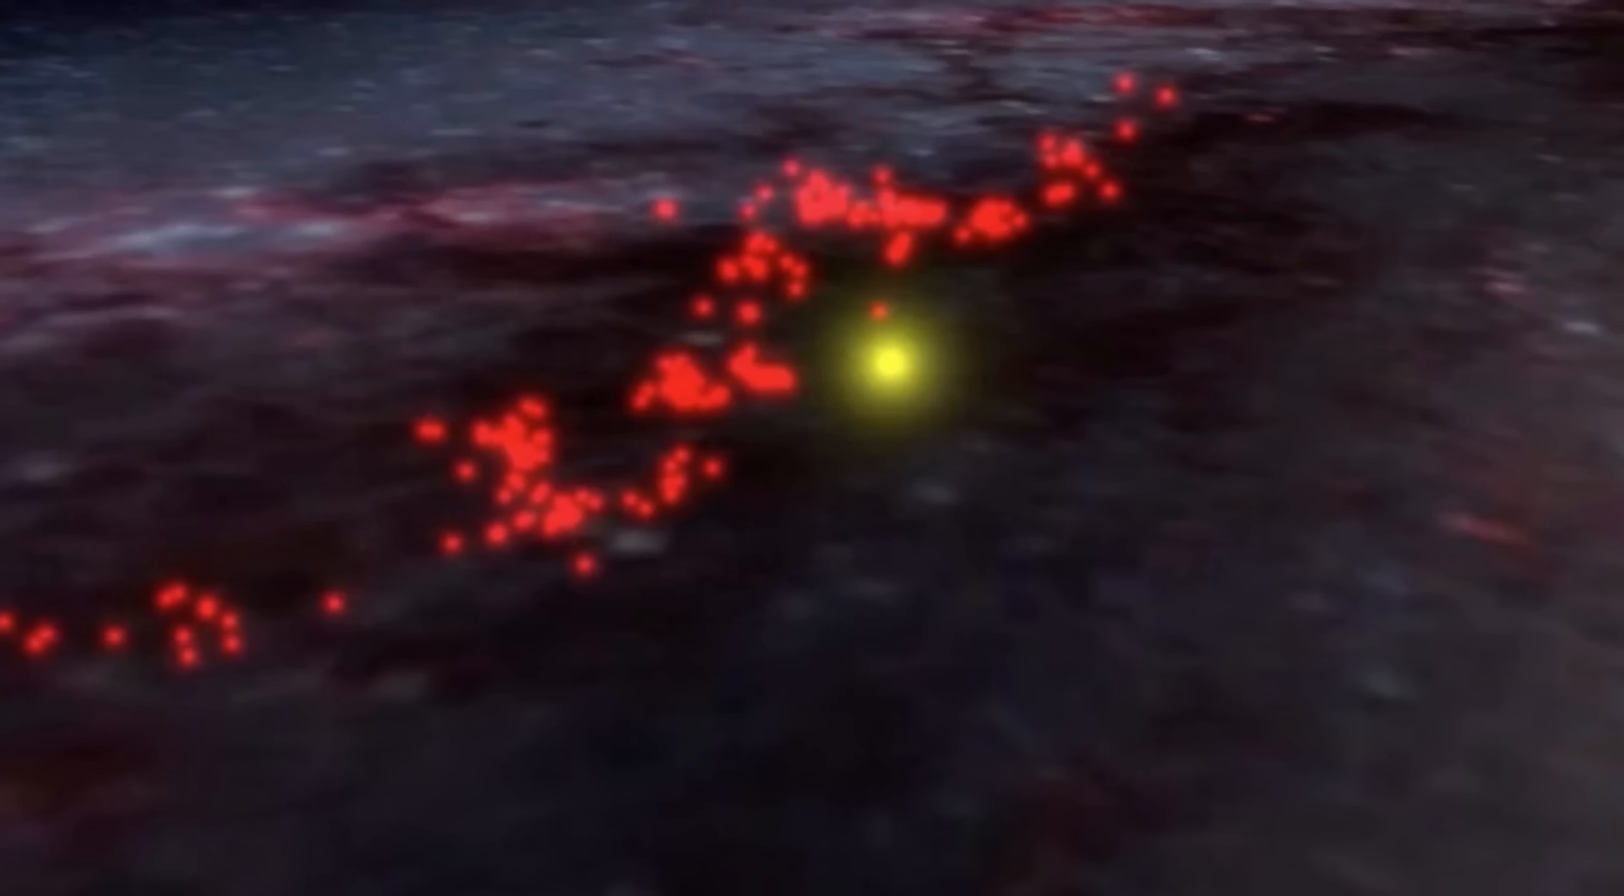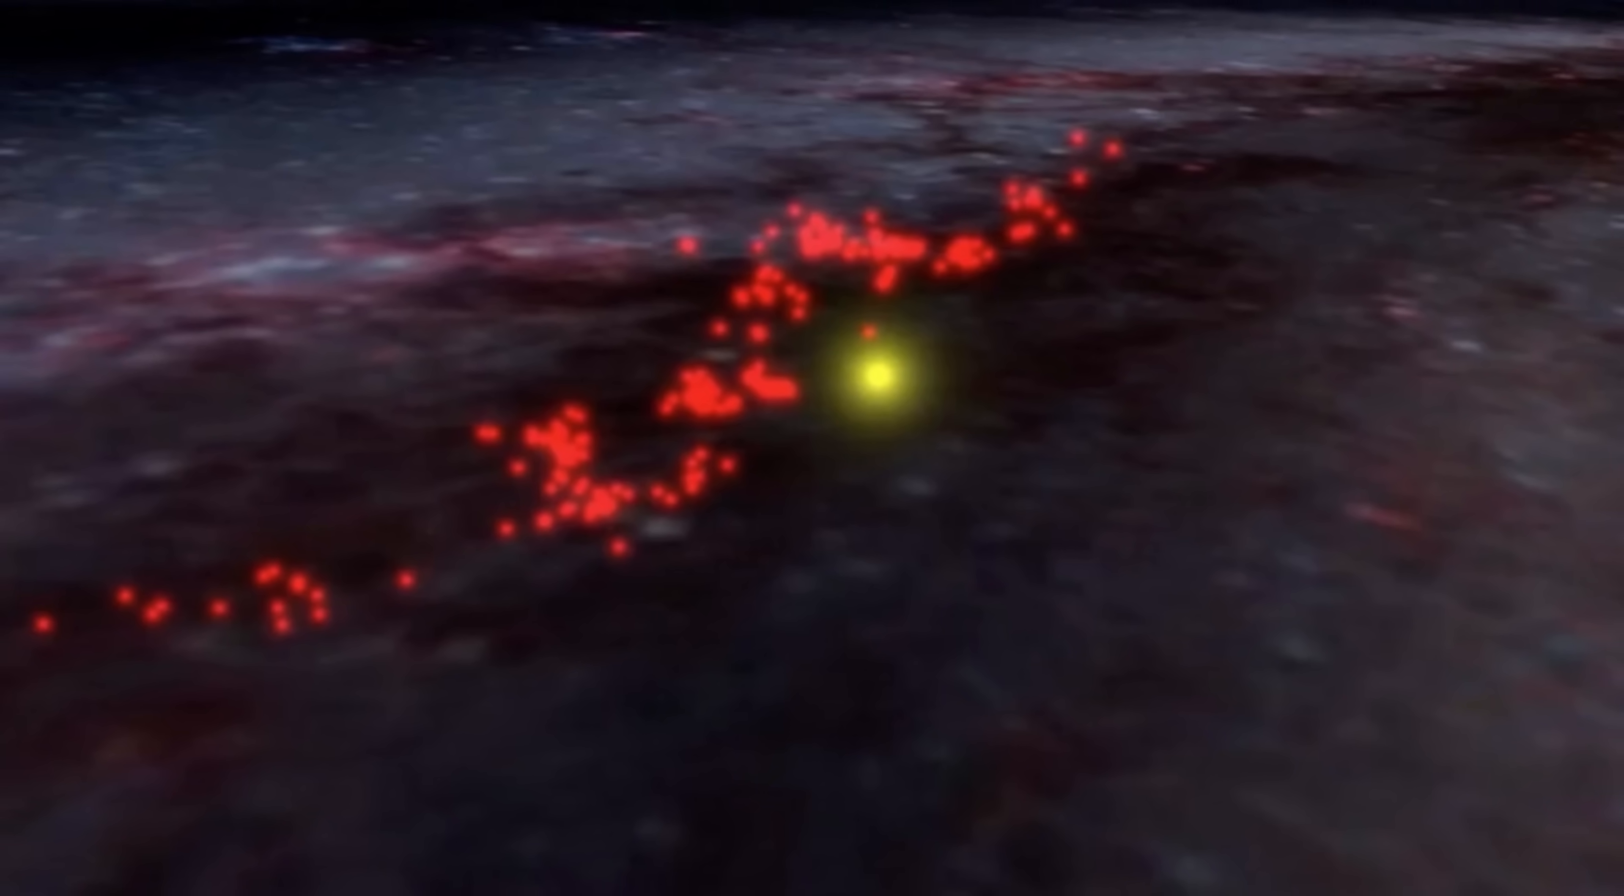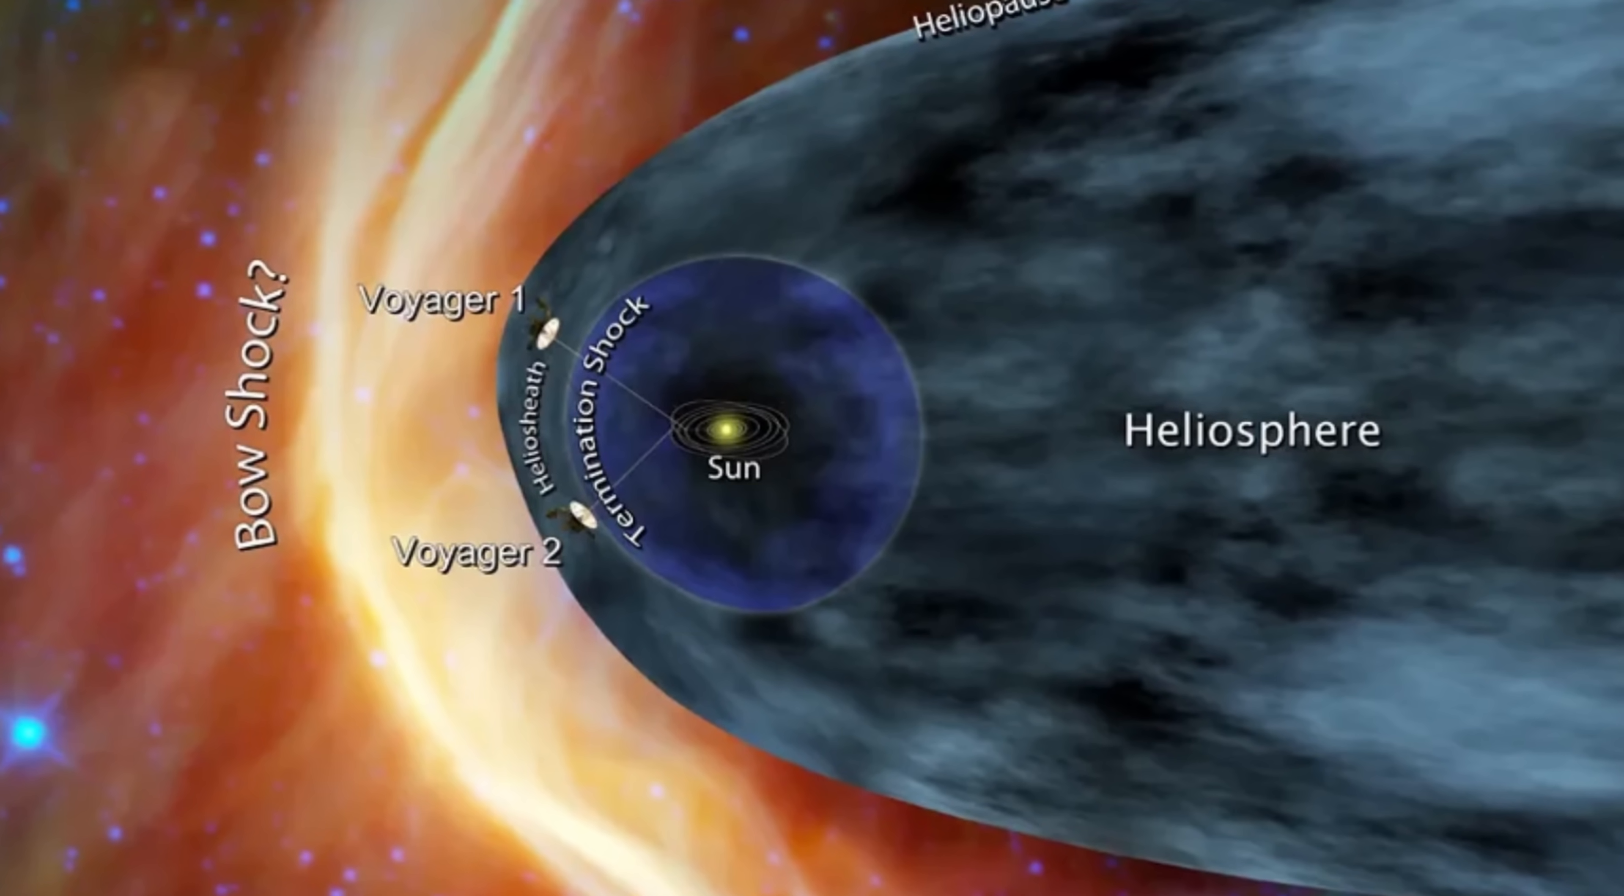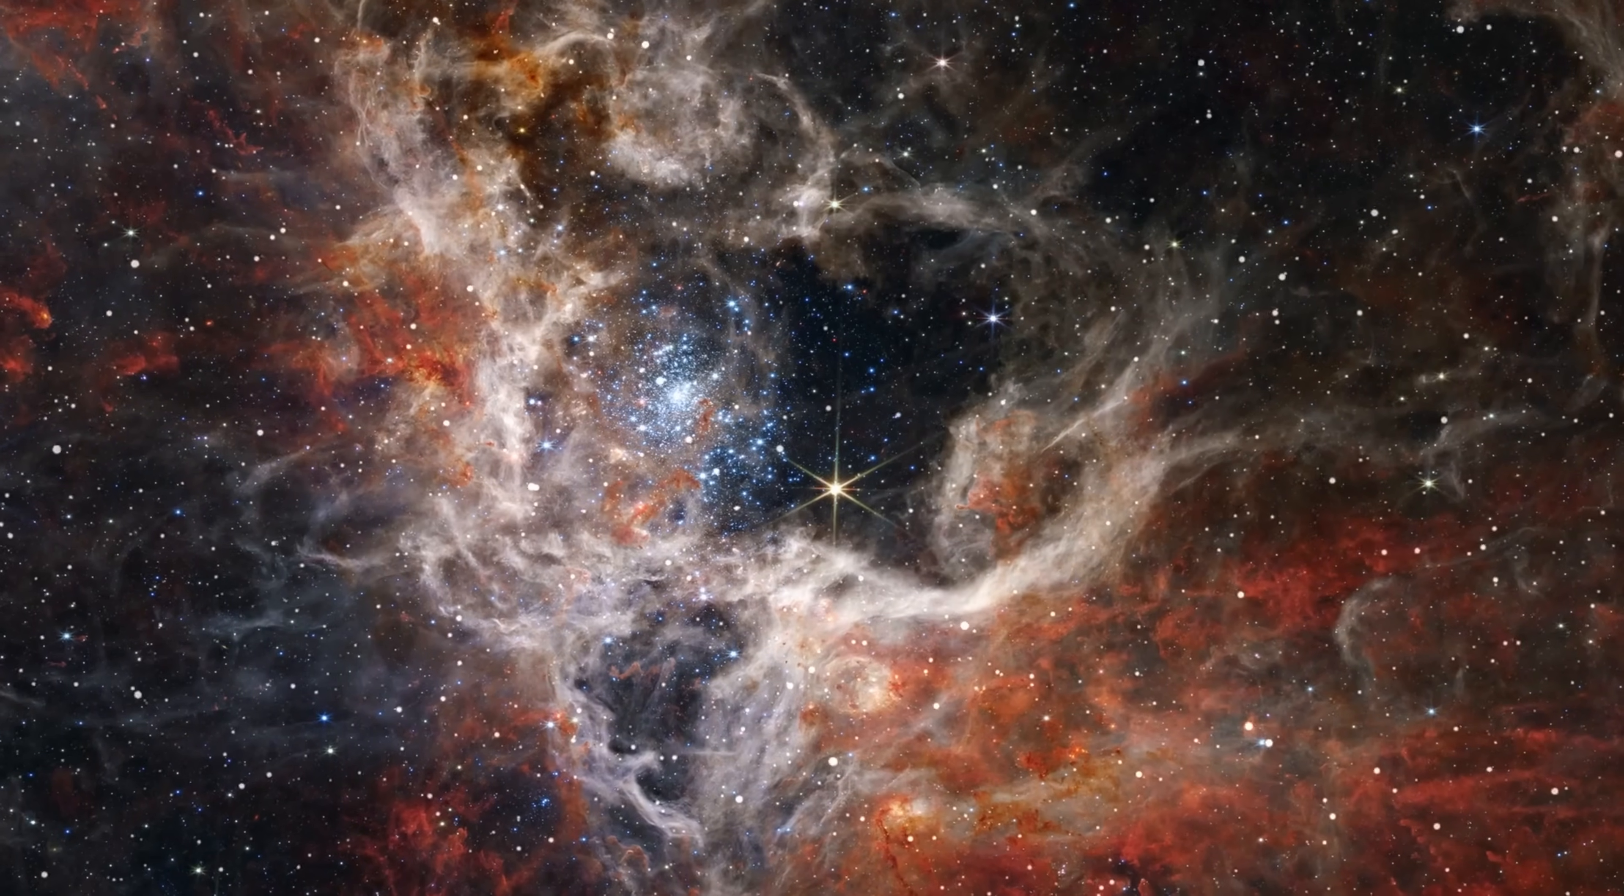And what's actually interesting is that 14 million years ago, it basically looked like the solar system passed extremely close to, or possibly even through, the entire Orion star forming complex. One of the most active star forming regions that's existed for several million years. And because the environment in this region is much more dense, here the main assumption is that, during this passage, all of the interstellar dust potentially created way more pressure on the sun's heliosphere, possibly even decreasing it in size. But this would also increase the overall amount of interstellar dust in the solar system, increasing the overall amount reaching the planet, but also increasing the amount between Earth and the Sun.